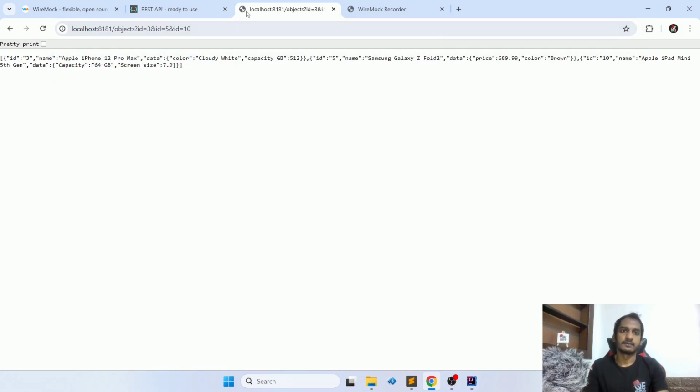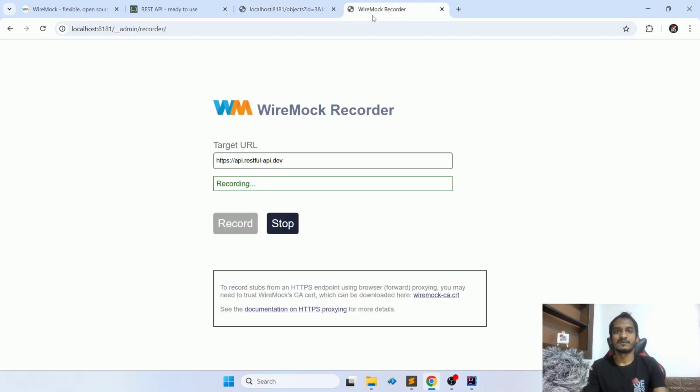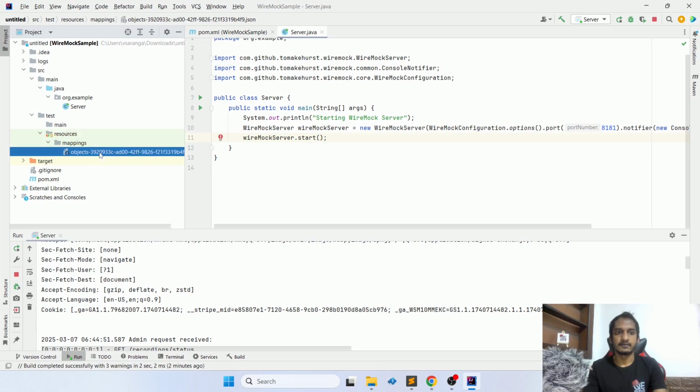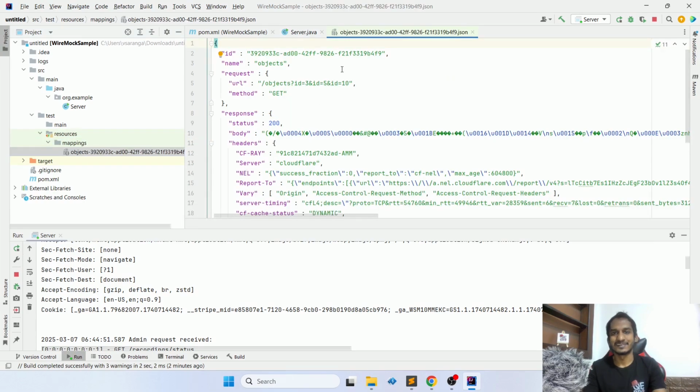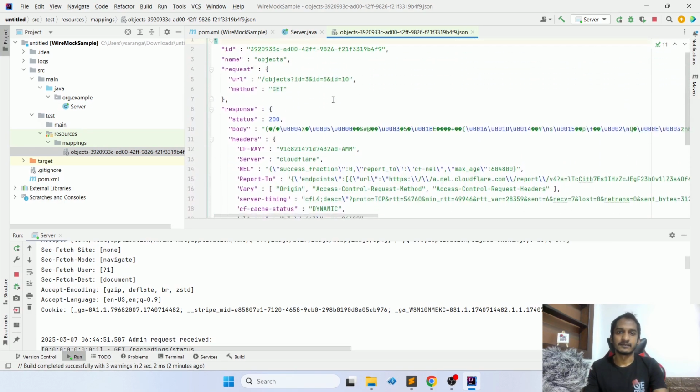Okay, then I will hit, and you can see the response was received. So you know how this works. WireMock worked as the proxy. Then I will stop, and here you can see it says captured one stub mappings. Then if I come back here, you can see it added a new folder under the test directory called resources, and under that there is a file called mappings. This is the same as what you do with the standalone, the same way it created the file.